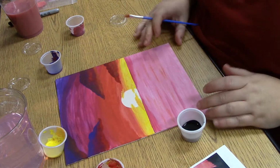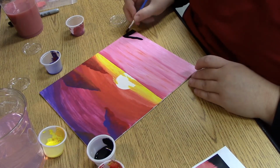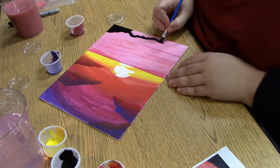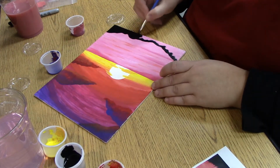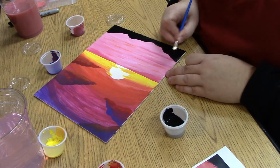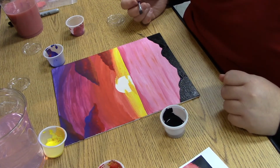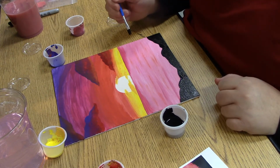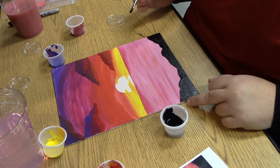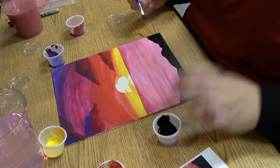And what I'm going to do first is I'm just going to do the ground, and then I'll start working on the palm trees. So it doesn't have to be exactly like my picture that I'm going off of, but it's close enough. Alright, I am going to go ahead and start my palm trees. And it looks like my tip of my palm tree, I'm going to have it ending right about here before I get to the palm fronds. So I'm just marking where I'm going to so that I don't stray, because that is really easy to do.